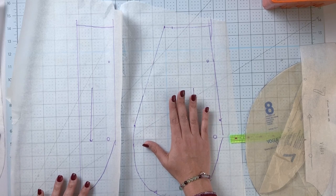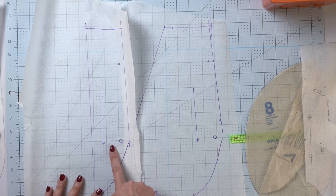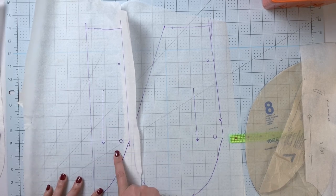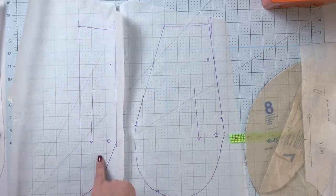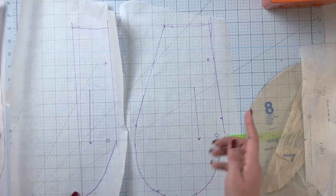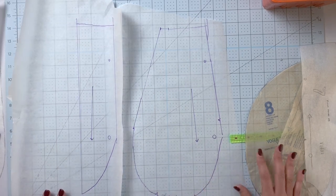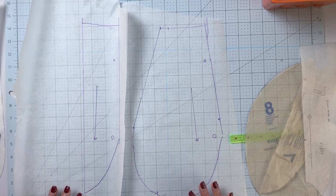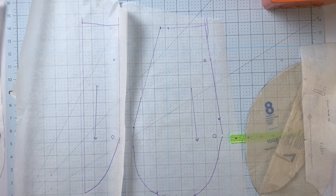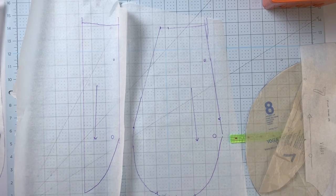cut all of your pocket bags out of lining fabric, and only this little bit gets cut from your main fabric. So if you're using an expensive fabric or one that you have very limited quantities of, you can see how much smaller this is than this. Basically, this entire chunk over here, this odd shape, is not included. So yeah, I just think this is a really great, very professional looking way to finish off your pockets. And I know we all love pockets, so let's make them as beautiful as they are functional.